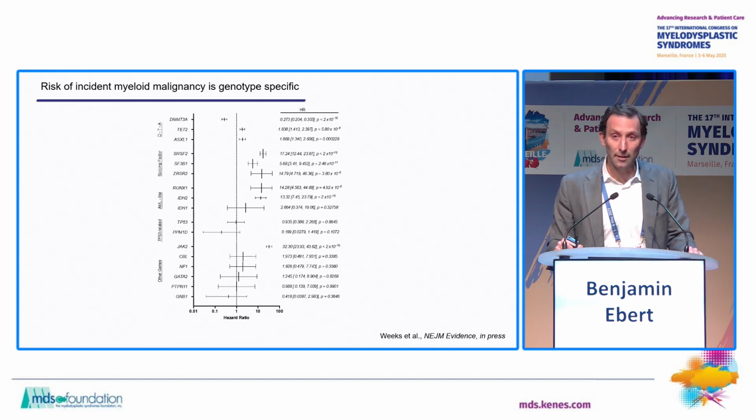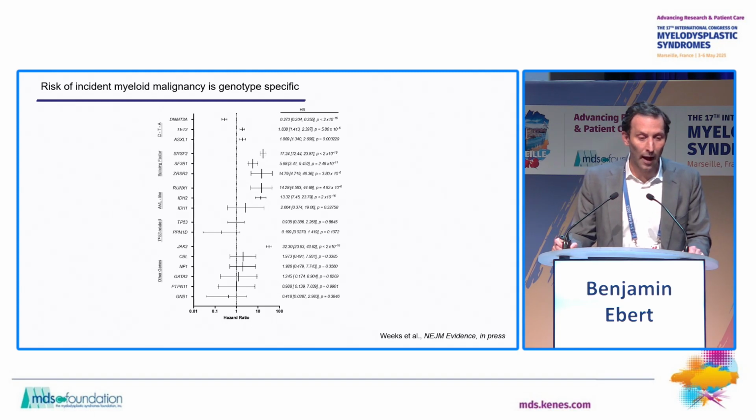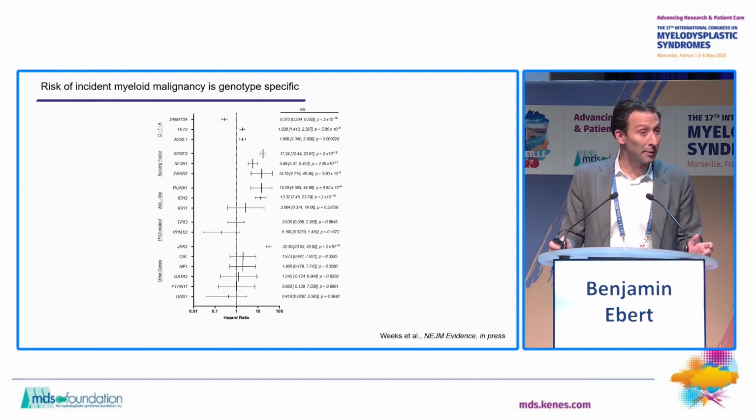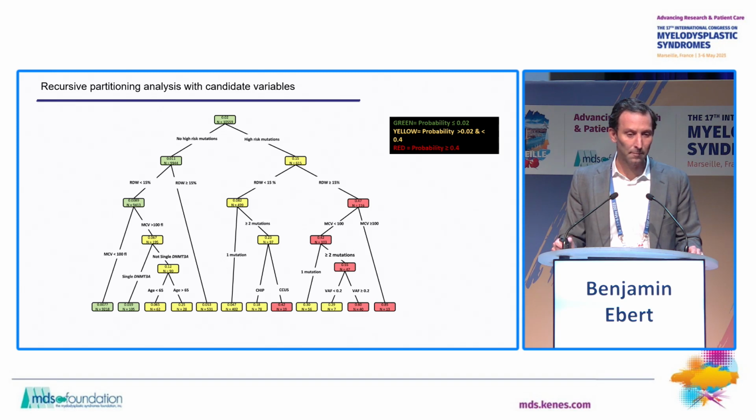Individuals with the types of mutations that we see in AML, like RUNX1 and IDH mutations, are at high risk, and JAK2 mutations have a very high risk of progression, in particular to myeloproliferative neoplasms. But in this particular data set, as many of the JAK2 mutation cases progress to MDS as to myeloproliferative neoplasms.